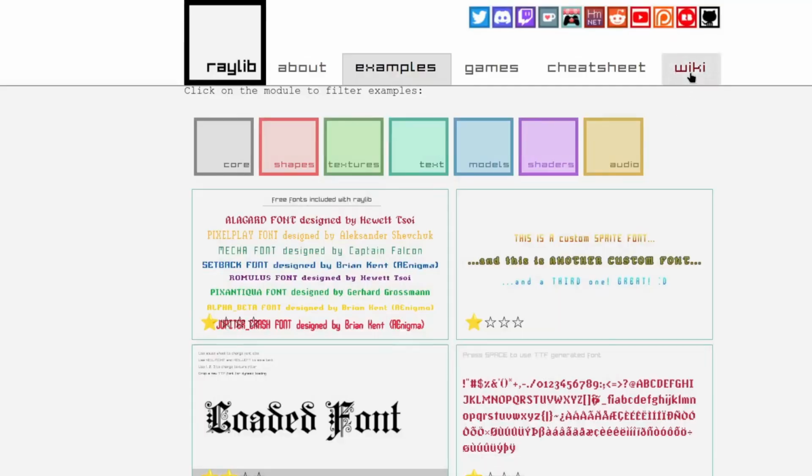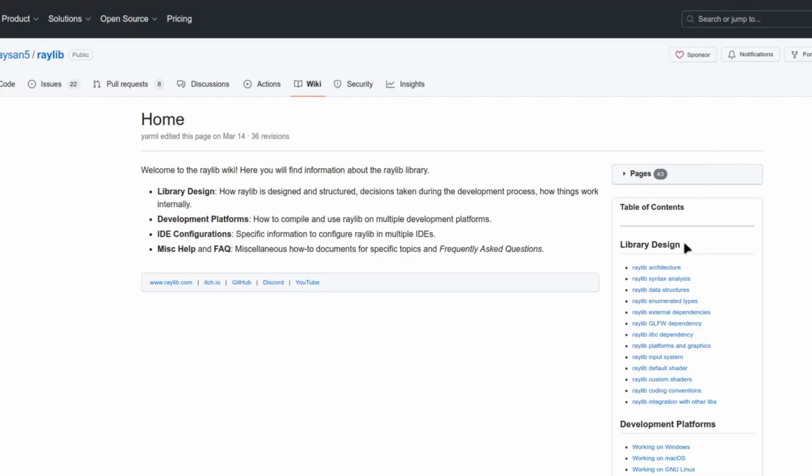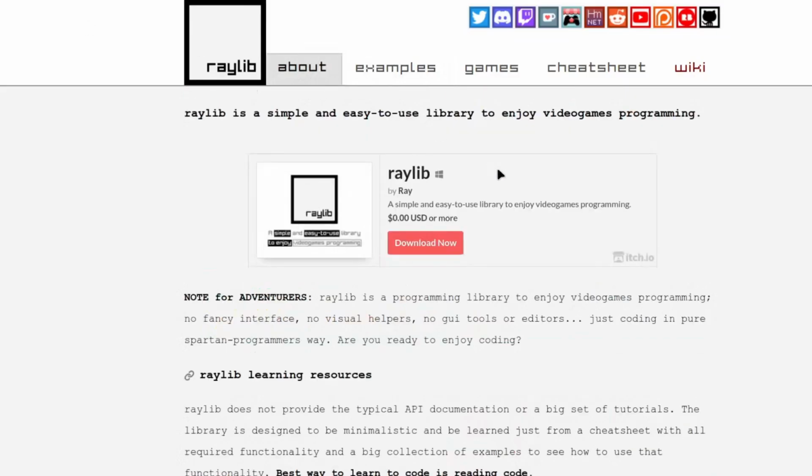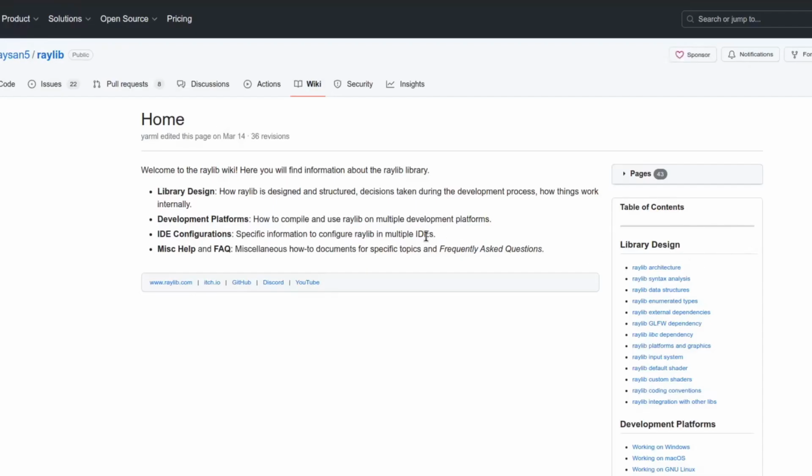But the first thing is, how do we even use it? How do we install it, use it, etc.? If you're on Windows, this video is more for Linux, but you basically just go to itch.io and you can download it here, and you get the MinGW compiler version. You're going to have to combine that with your IDE, or if you're compiling it, I'm actually not sure how you compile via terminal on Windows, but you'll probably do something like that.